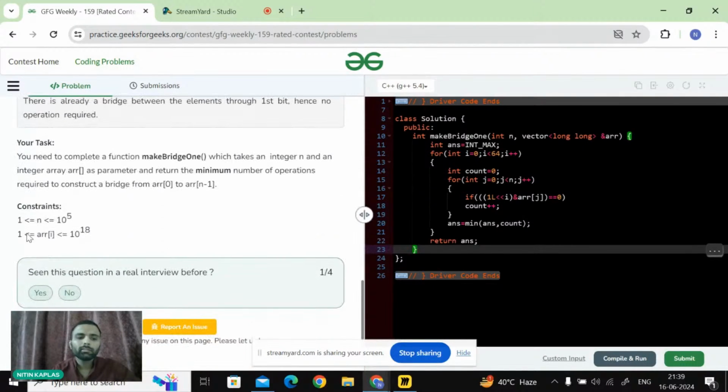Why? Because in the constraints it is already given that the value may go up to 10 raised to power 18. If your value is in the range of 10 raised to power 9, you can use the int type. That's why the long type is given here. In this if condition, in line number 17, you are doing the AND operation with a long array element j, which is of type long. When you do the AND with this, your 1L should be there. 1L means that one will be of long type, or you can explicitly make another variable of long type and do the AND with array of j. That's also fine, but here I have to write it in a single line.